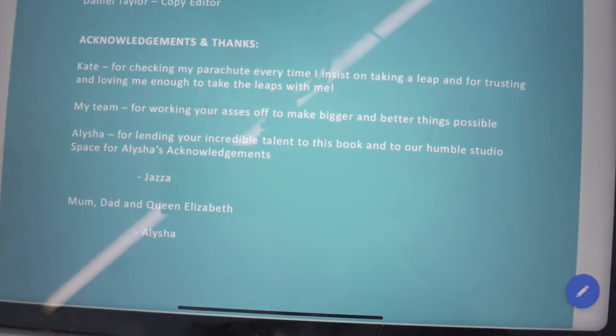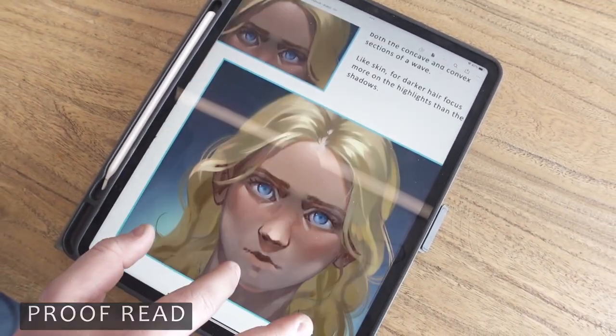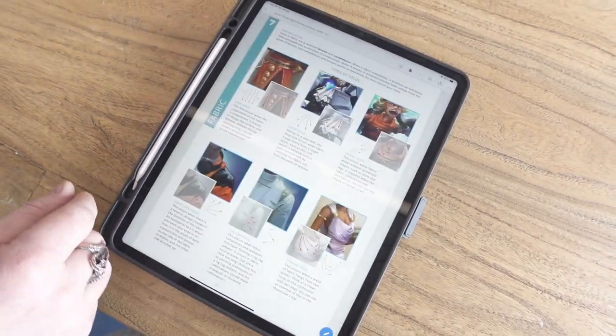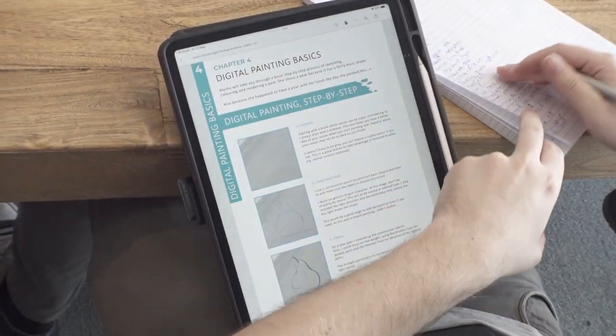Queen Elizabeth? Well, I just assumed that these are people who you'd thank. You still have to fill in yours, but I've filled in mine. She just assumed that she would thank Queen Elizabeth. I do not remember saying that. The purpose of creating digital art is to bring exciting ideas to life. How to use this book: while it would certainly be constructive to read this book cover to cover, if you overload yourself with too much too fast, it might be difficult to retain some of the lessons and commit them to memory and habit.